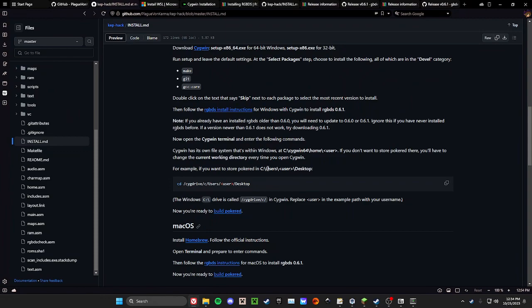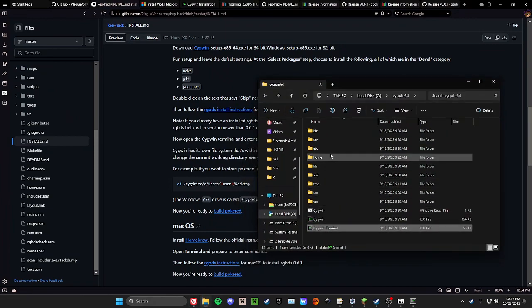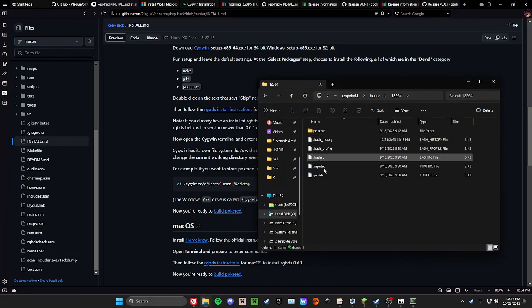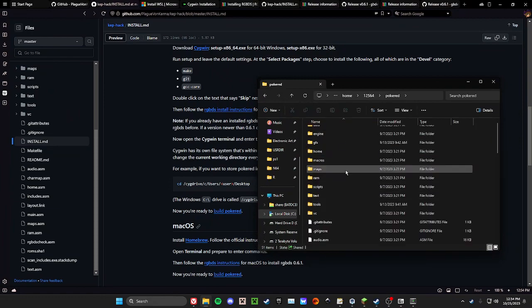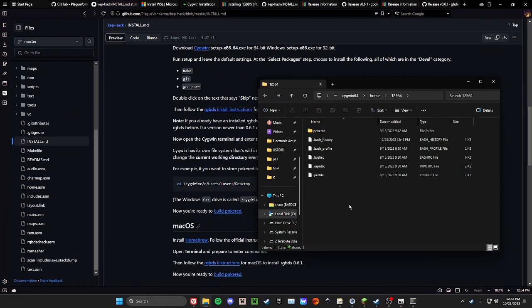So if I want to store PokeRed somewhere else, normally it stores in home user. And that would be right here. And then 1, 2, 5, 6, 4 for me. Here's PokeRed. Here's one that I had created before. I don't really need that. So we'll just delete that one.